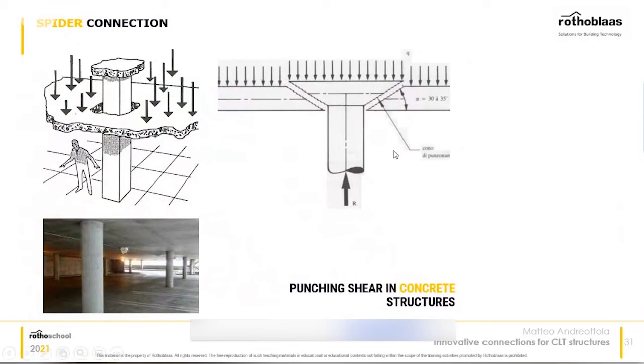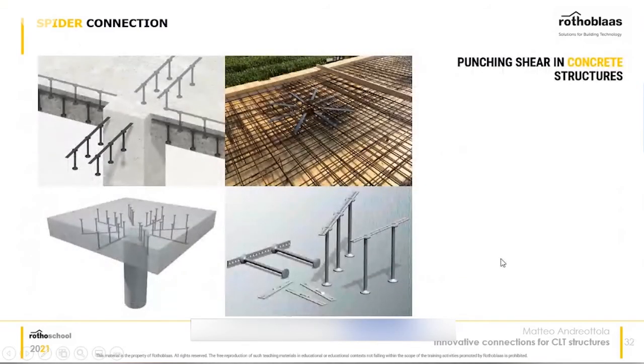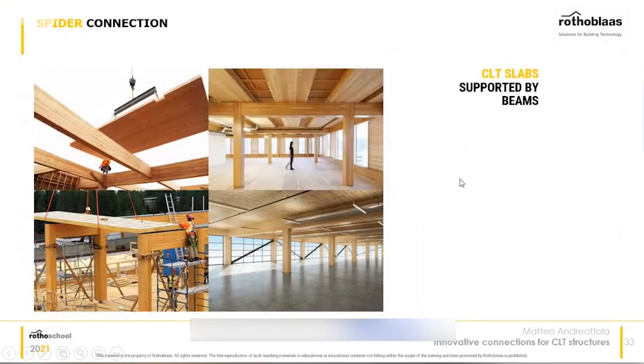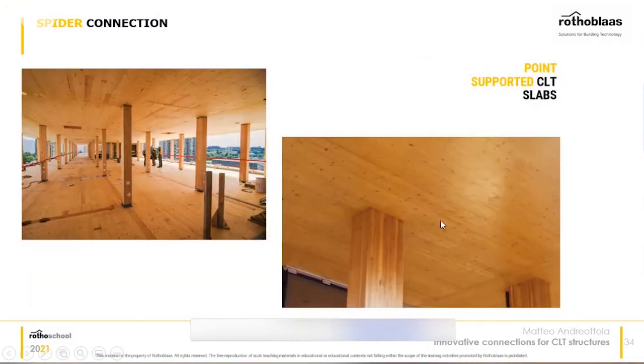You all know these concrete structures, like the one you can see right now on my screen. They don't have the secondary structure at all. So basically, they have this continuous concrete slab on top. And the issue here is the punching shear in the concrete structure. So the concrete designers came up with this method to increase the resistance and avoid the punching shear in the structures. Starting, of course, from this concept, we've tried to do the same, and we've tried to see if it was also possible in timber buildings, in timber structures, to remove completely the secondary structure.